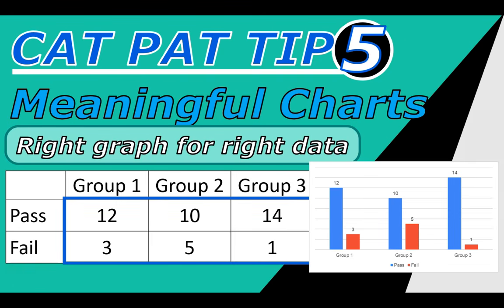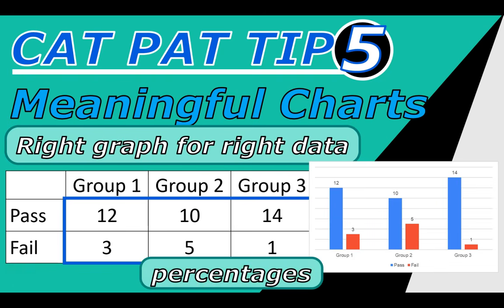Just make sure that your groupings are evenly grouped. For example, there you can see group 1 has 15 people in total. Group 2 also has 15, same with group 3. So that would be a good example where we can use the values. If your groups are very skewed or not very similar in size, then you need to make use of the percentages that we mentioned earlier as well.